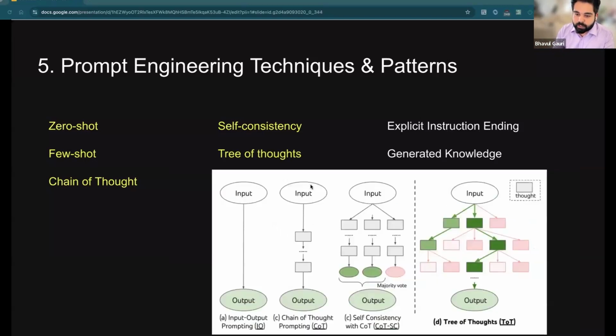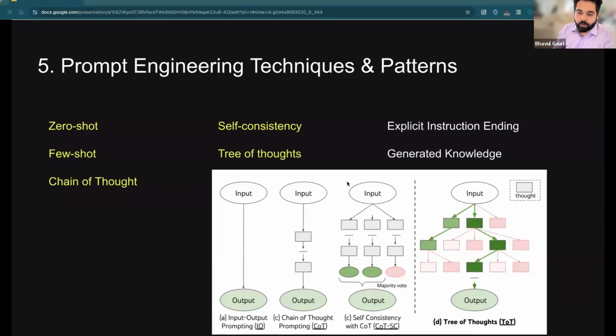and this is one way of adding that complexity for better performance. The next one is tree of thoughts. This one could be in its own like a 15-minute talk or explanation. So I'll try to give you a high-level summary, but each of these is a paper essentially or an arXiv article.